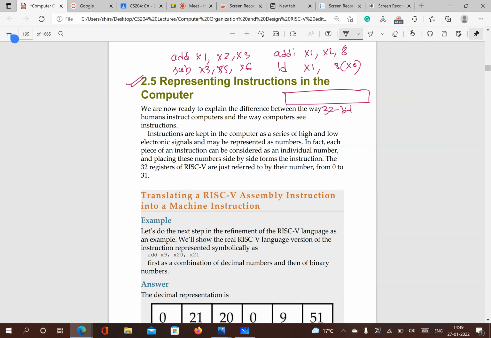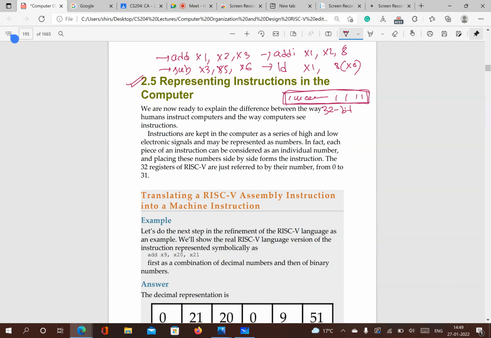In that table, whatever instructions are there, any of these instructions will fit in a 32-bit box. Any instruction you can mention is a combination of binary bits, right? 1 0 0 1 1. This will be just a combination of binary bits here. So now suppose you need to execute these four instructions one by one.